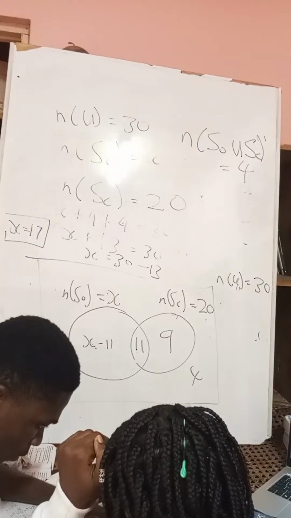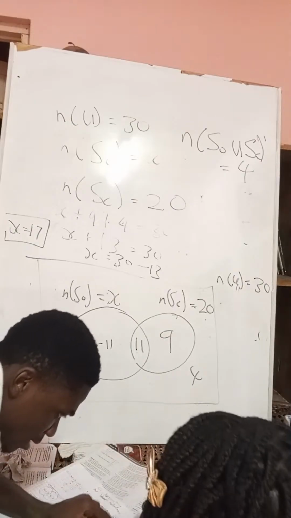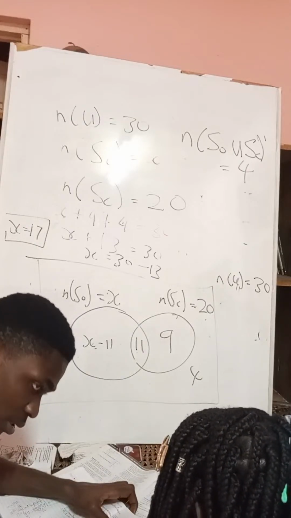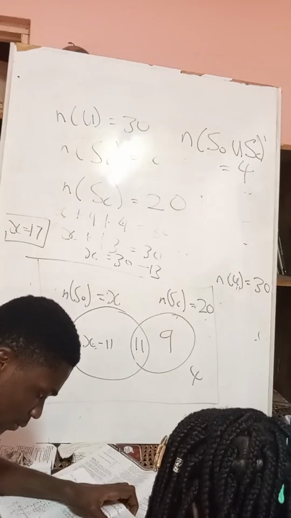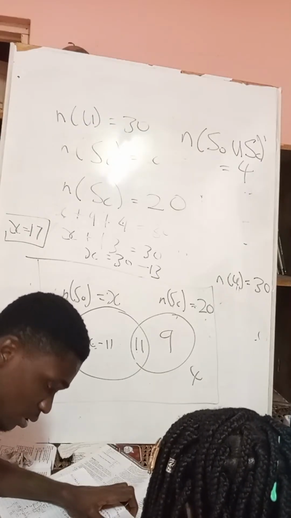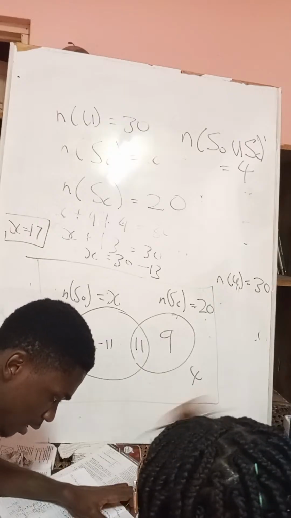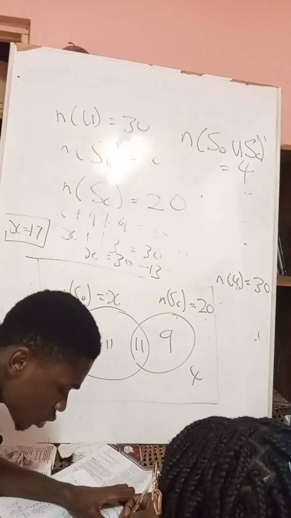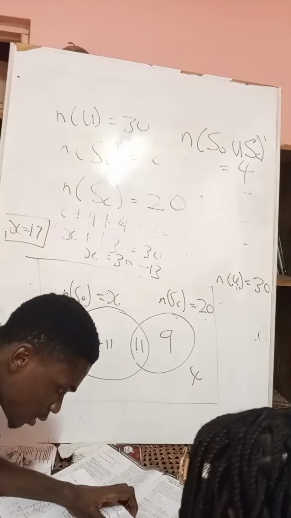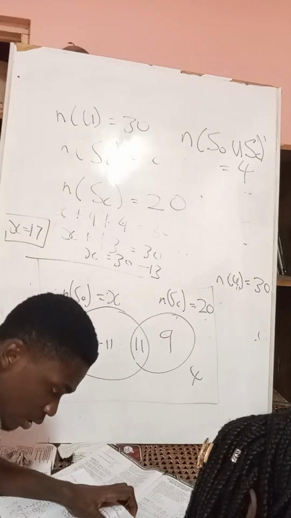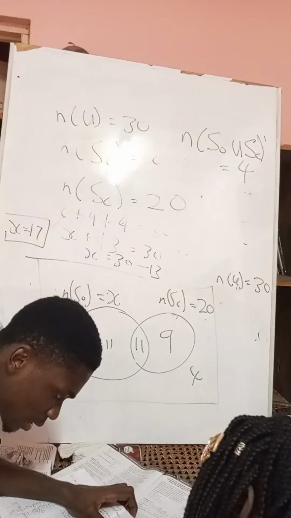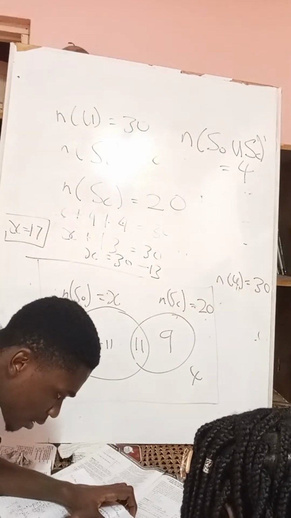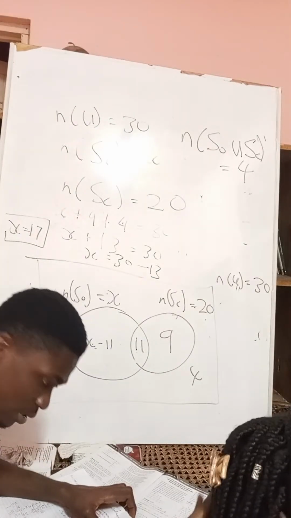30 minus x here. Have you seen? But I'm saying that whenever you are deducting this one from this one, the answer should be here. Do you understand? Because this one is written 20 minus 11, this is representing this one. So I should have brought the 20 inside this one and deducted it from 11. You know that this is how the rating is. When you're adding them up, it's here plus here plus here equals this side. But you are rating 11 minus this.